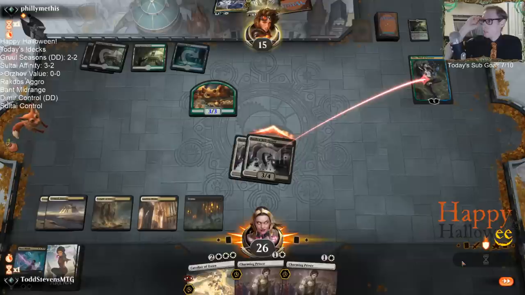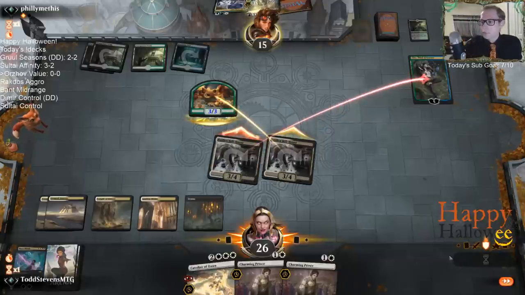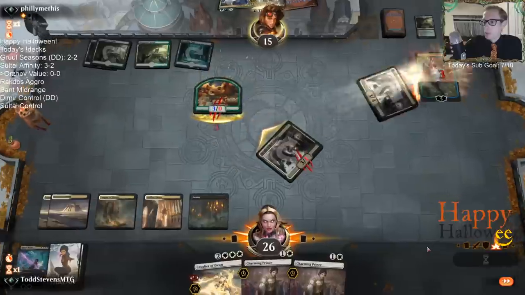So if they want to keep Oko around, they've got a chump block. I think I'm just going to go double Charming Prince.